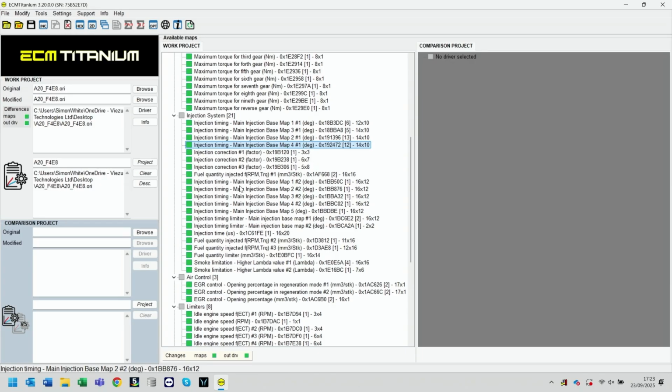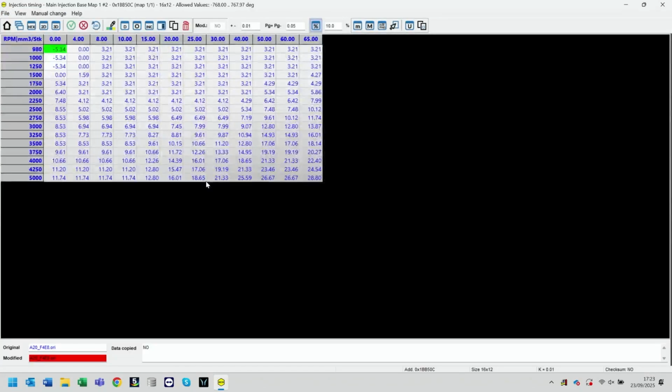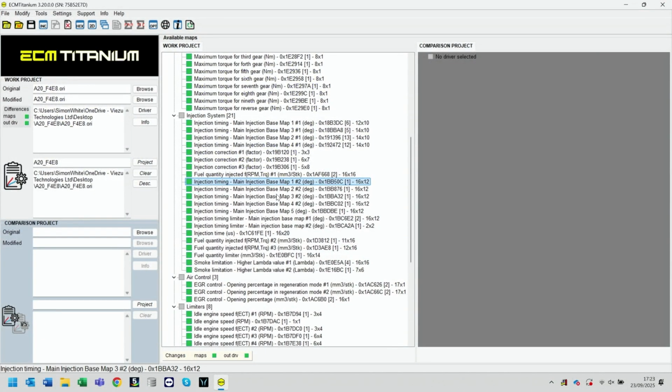And we do have more injection timing maps down here as well. I'm not going to look through each of them, but these are now bigger maps. They're larger maps, 16 by 12. And again, these support up to 65. So from a time point of view, I'm not going to look at each of these injection base maps, but you see the idea and the logic and the methodology that we're following along here. So we're still just investigating here, trying to work out which of the maps we're going to select to change in a moment.